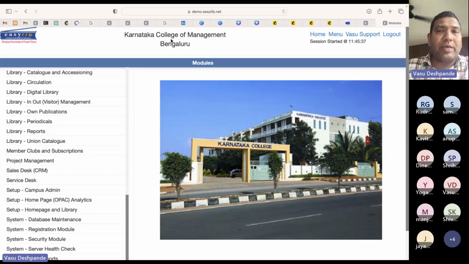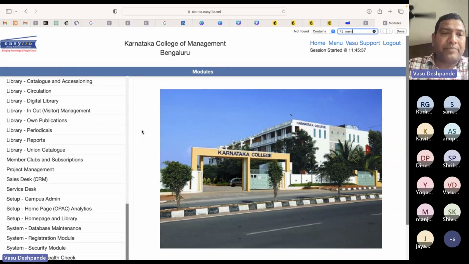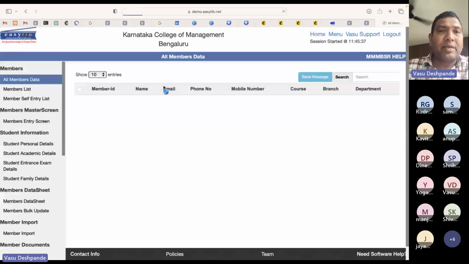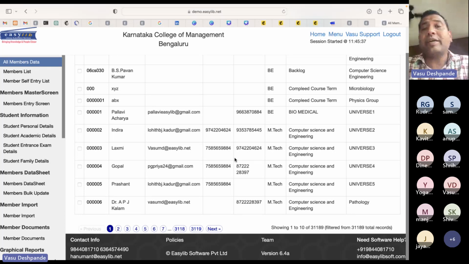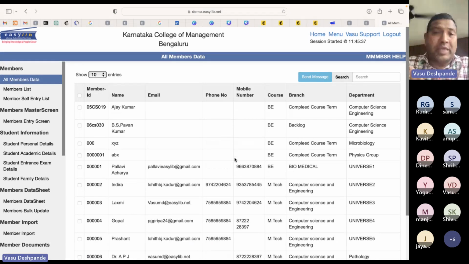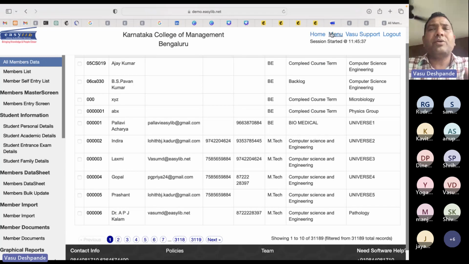I can go further down over here, especially the reporting part. So just a simple management system. The reporting part, we have the customizable reporting that you want. You can get the report the way you need it. You can build your own search criteria, extract what you want, and then import the data from different systems, export into multiple formats, including Excel, HTML, and so on. Especially when you need to share the data with the university, they may want one format, AICTE another format, NAAC could be another format that they want. So you have all these features in EasyLib to get the reports the way you need it.